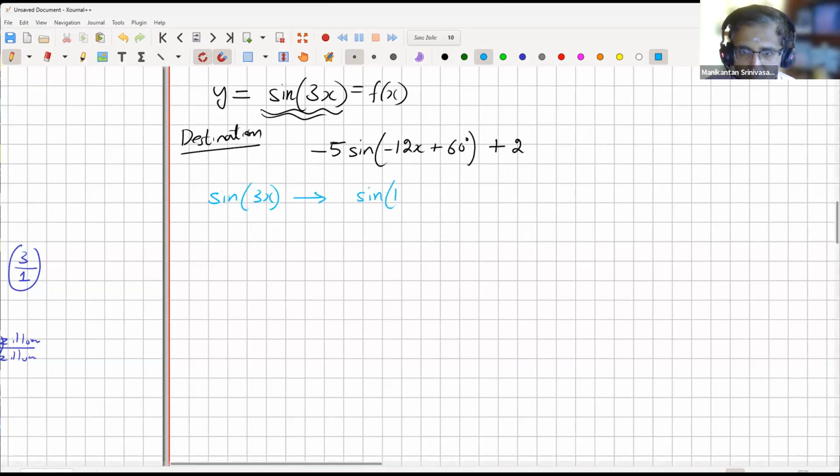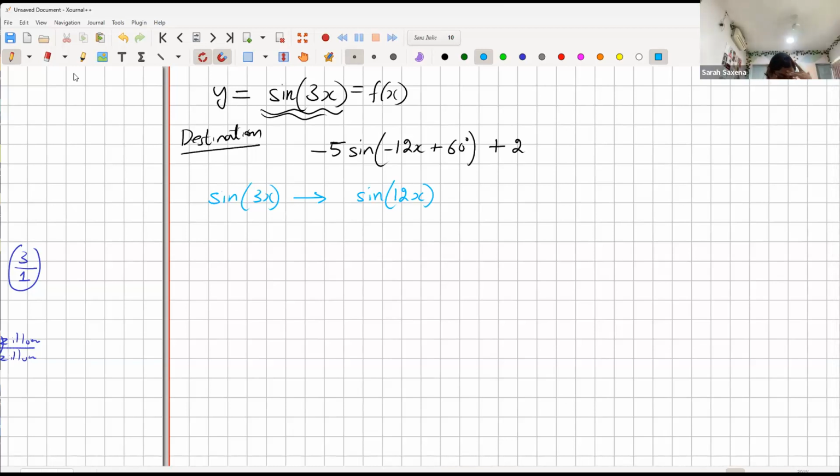Now, first thing I can do, instead of sine 3x, okay, in fact, I'll ask you this. What should I do to make it sine 12x? Let's see, Sarah, what should I do? You should, for example, an answer could be a vertical shift by a factor of 3, something like that, right? Obviously, that's a bogus answer. So your answer should be something like this. Tell me. Sarah.